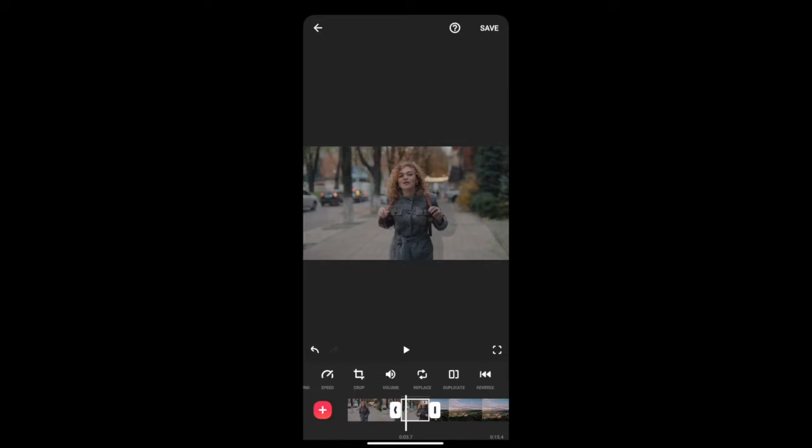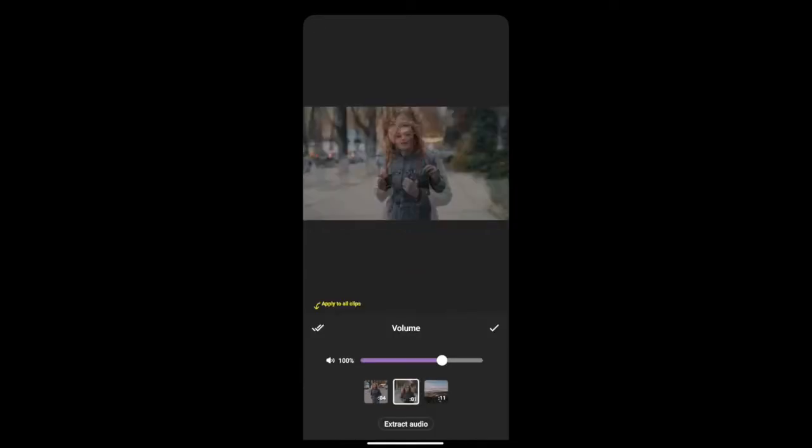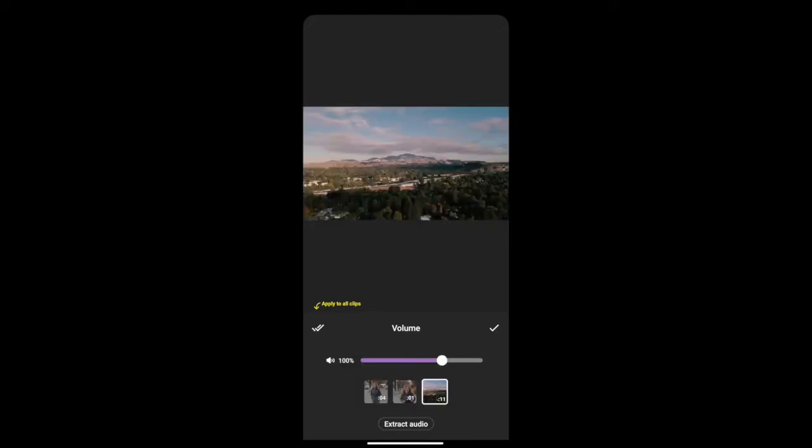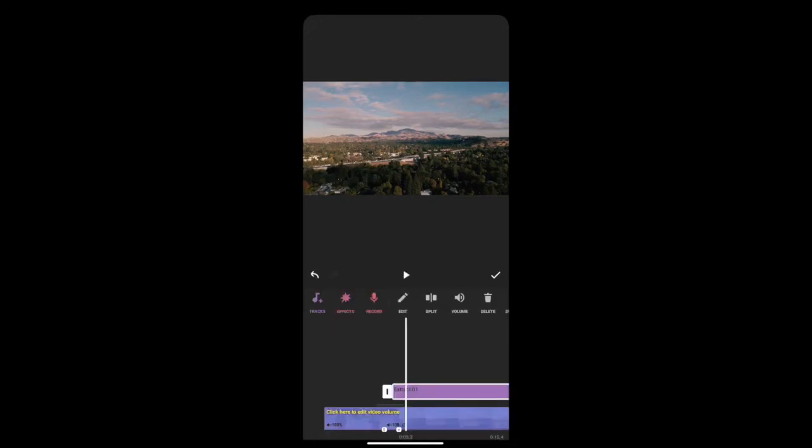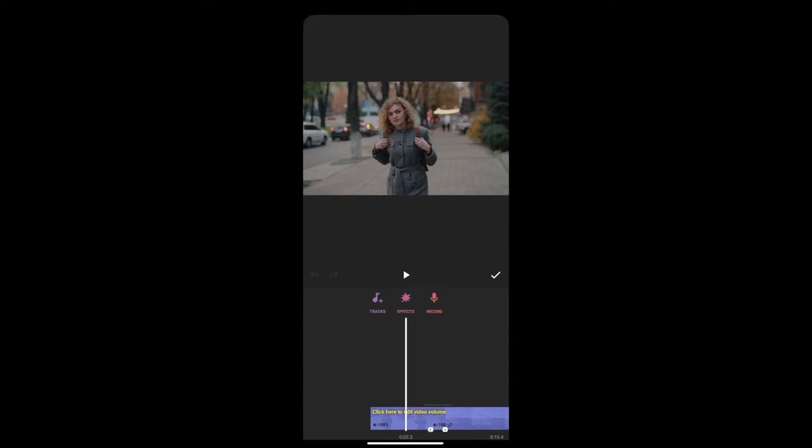Moving on, let's see how you can change or add any music or record your own audio for the video. Very first thing is you need to check if the video which you have uploaded is having any audio, then how you can extract that audio and remove it. So select the video, click the option extract and then select that specific audio, and if you want to keep it, otherwise there's a delete option. You can delete that audio and get rid of it.